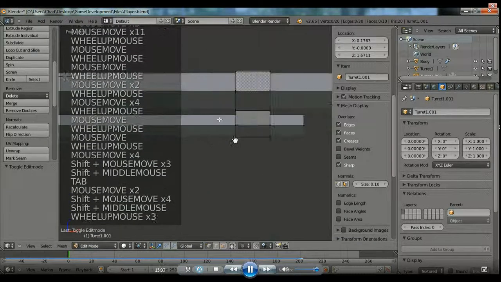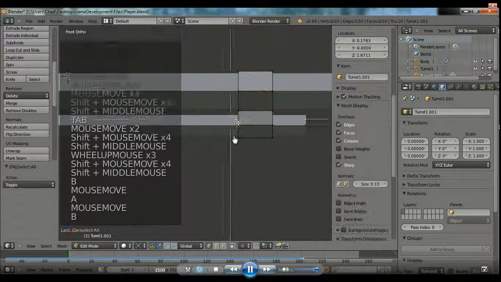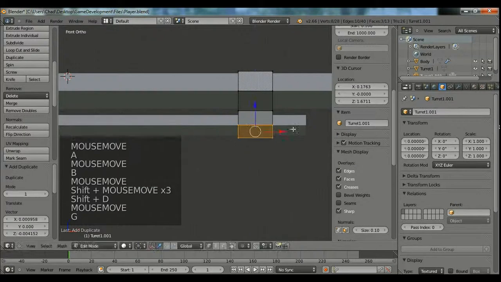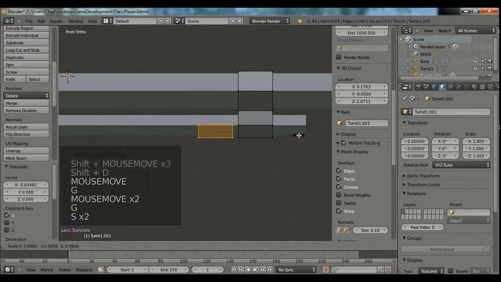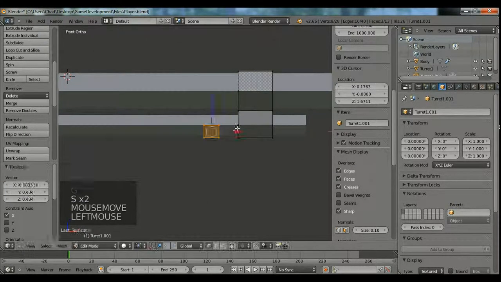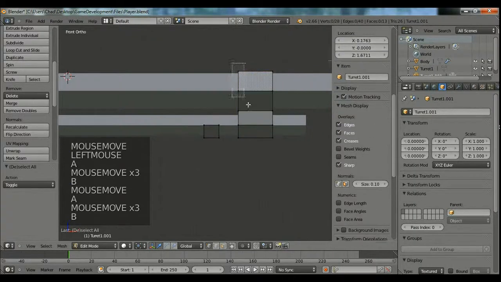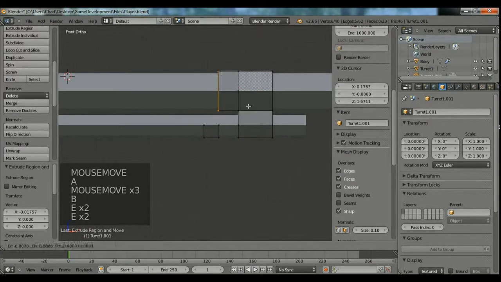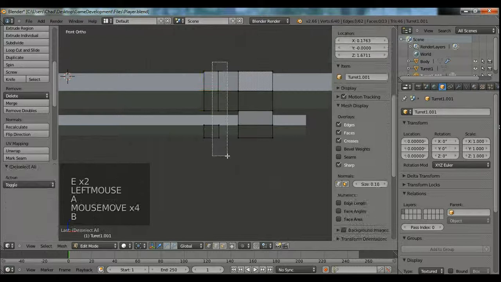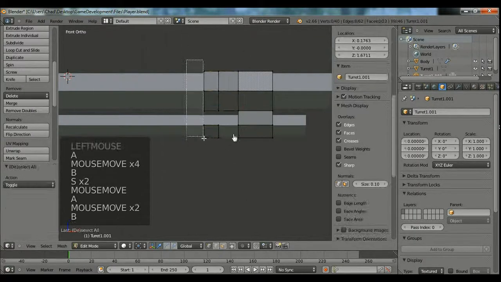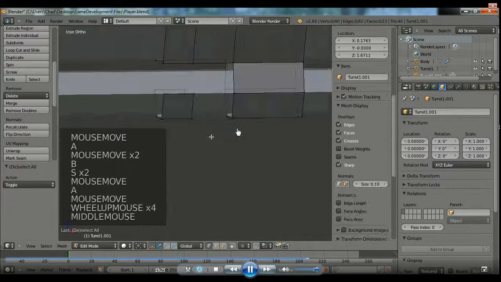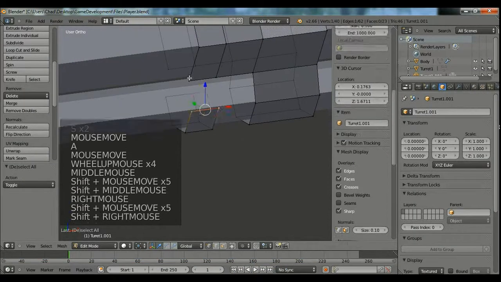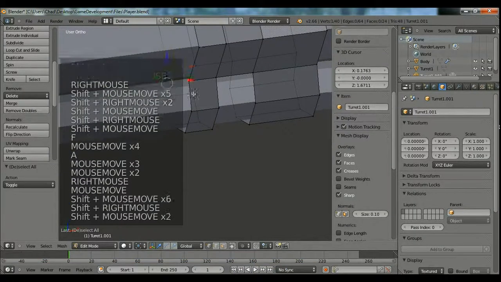So how I'm going to do that is I'm just simply going to shift, duplicate, and move it over along the x-axis. Scale it down so this one's a little bit smaller. And I'm going to go ahead and extrude the top left over and extrude it over again. Make these all even up using the scale X0. And then I'm going to go ahead and select the vertices and then click the F button to fill.